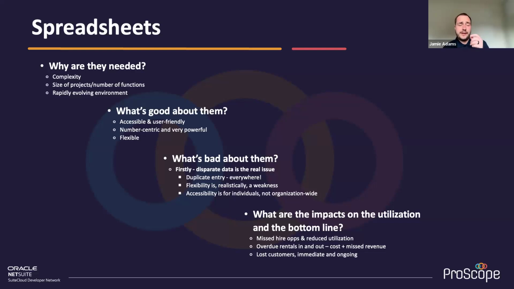But I think the biggest worry here is that not only can we not trust the data when everybody's working in silos, there's also real-world impact, depending on what we're using our spreadsheets for: the inability to accurately track hire opportunities. If we're not winning every opportunity that we can, we're reducing our utilization. Our fleet's sitting there unused, and that's fine if it's unused because we shouldn't have won a deal, but it's not fine if we've not won a deal because we lost track of it in an Excel spreadsheet.